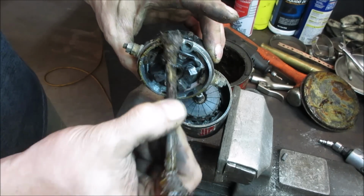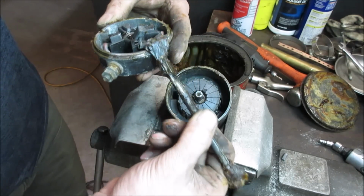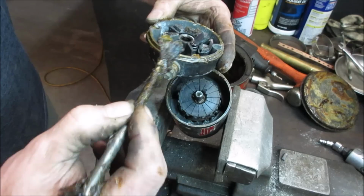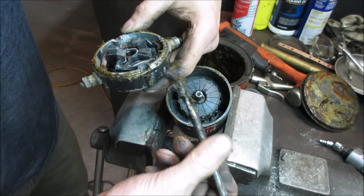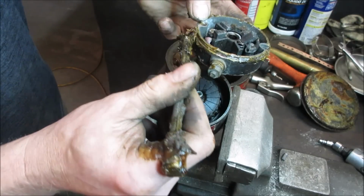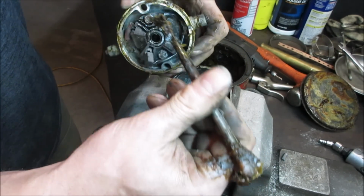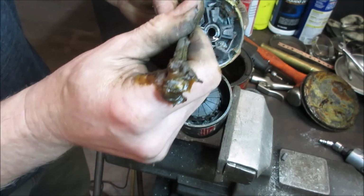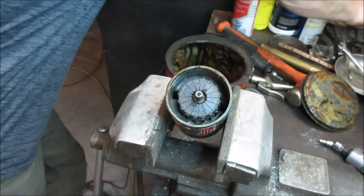This can only go in one way. It's got a notch that it lines up with. And one thing that's gonna fight me is that brush that's hanging out of it. All right. Even that out. It's like I'm doing one of those painting shows. Happy little trees. All right. Get a rag.